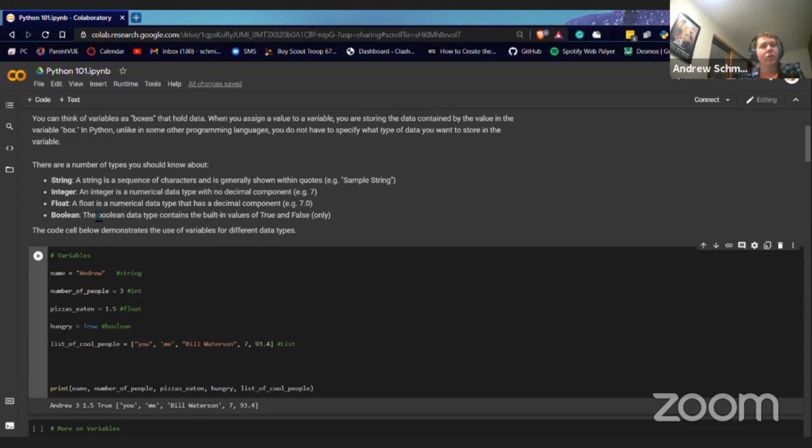And then we also have a Boolean. Booleans are really cool because, they're not super cool, but they're pretty cool. What these are is just true and false. So this is really helpful if you're running a program where something needs to be turned off and on, or you only want it to do something if this is true. So that's where you're going to use Booleans. You can kind of think of it as 0 and 1, which is what the computers read themselves, but Booleans are only true and false, and you'll see where they get used later on.